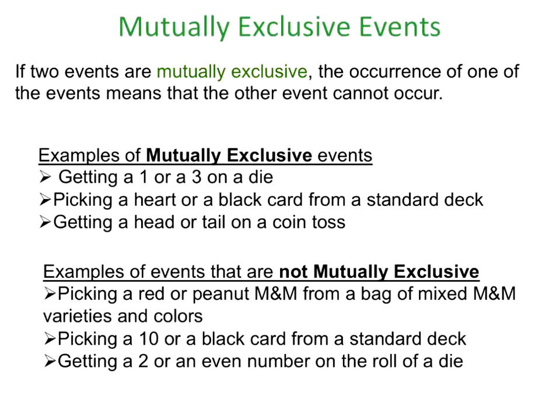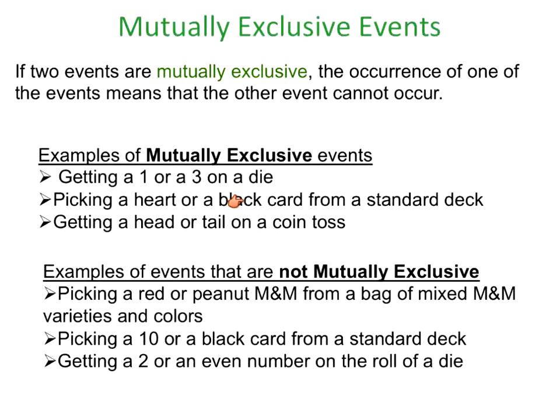Okay, last idea. We're so close to being done. Mutually exclusive events are 2 events that cannot occur at the same time. So let me give you an example. Can you get a 1 and a 3 at the same time on a dice? No. They are mutually exclusive. They cannot happen at the same time.